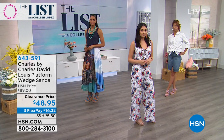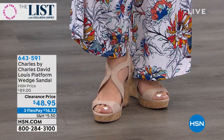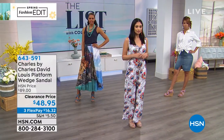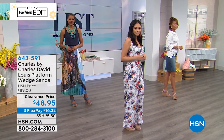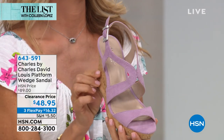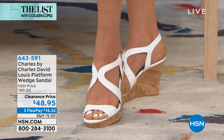You know what I love about this wedge? It has a little bit of a platform, about an inch. So you don't have that pitch — you're not teetering back and forth. We're looking at it here in the nude, which is fabulous; it's going to go with everything you own. From a four and a quarter inch heel, it's really like standing at more than about a three and a quarter inch heel, and it even feels lower than that because of the pitch and the way you stand and the support you get.